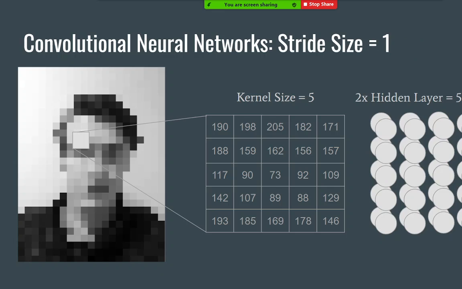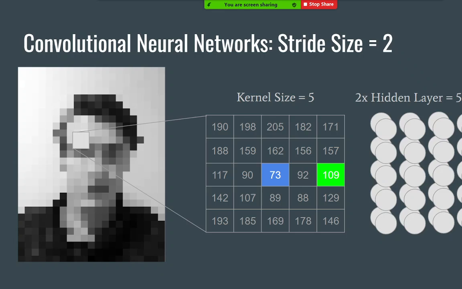And the stride size is an interesting one, because while increasing the kernel size and increasing the number of filters grow the number of parameters that you have in your network, a stride size doesn't do that. What the stride size means is that, when you have a stride size of 1, you would first focus on 73, on this pixel, and then you would simply go on to the next one, to the 92. If you increase the stride size to 2, then instead of going from 73 to 92, you skip it. So basically, a stride size just means how many pixels we go further.